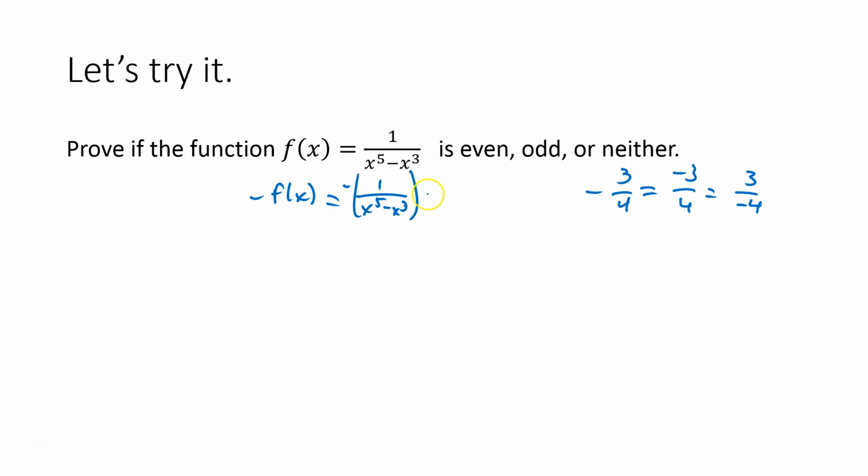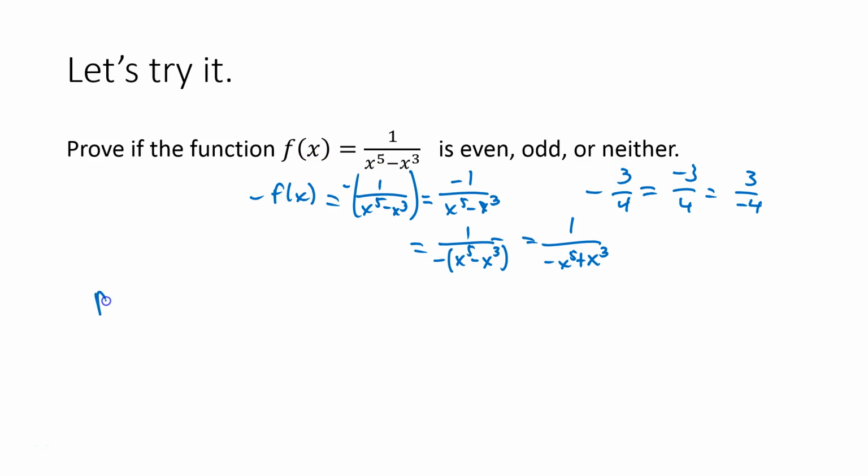So I'm going to do that with this guy as well. I could also write this as negative 1 upstairs over x to the 5th minus x cubed. Or I could write it as 1 over, and then put that negative on the bottom. So it would be x to the 5th minus x cubed. Oop, that's a negative sign. So that's a minus x cubed. And I could rewrite that, distributing the negative sign, as 1 over negative x to the 5th plus x cubed. So any one of these on the right here would be a negative f of x.